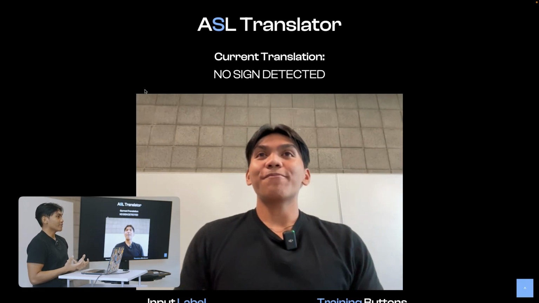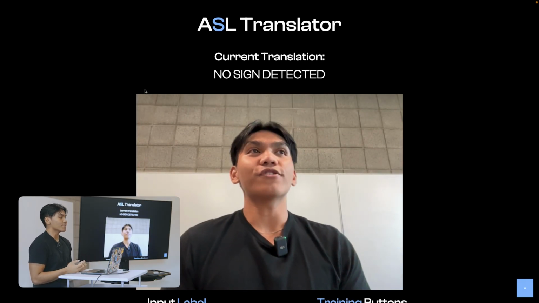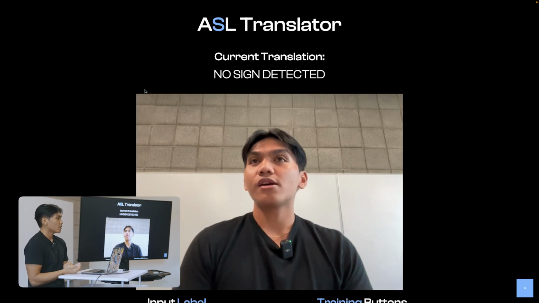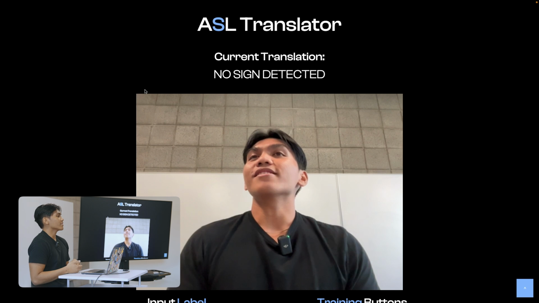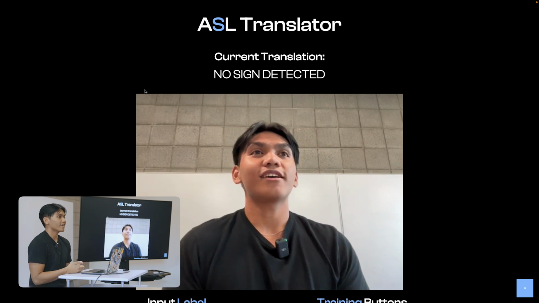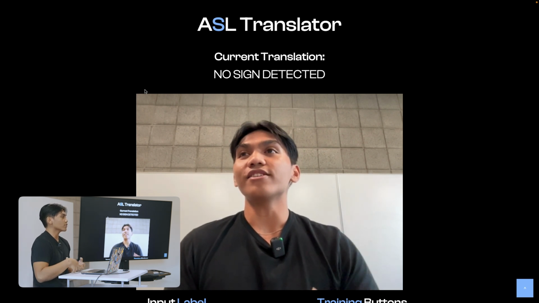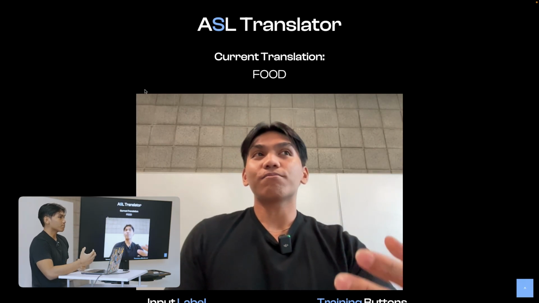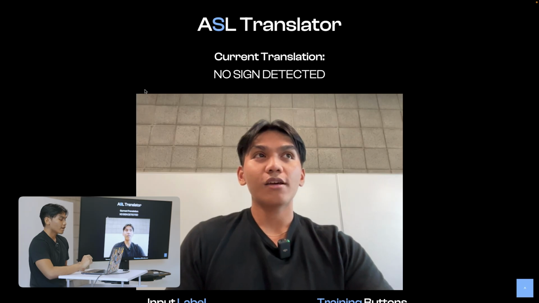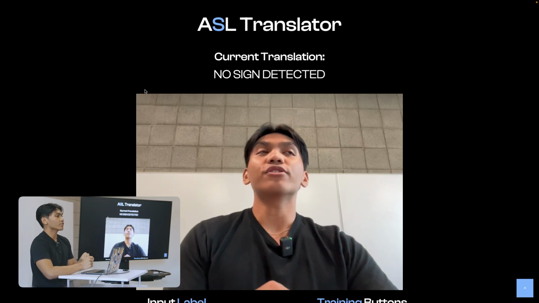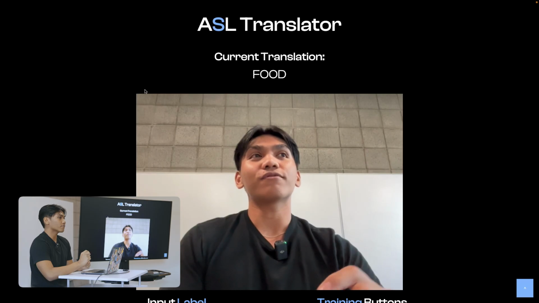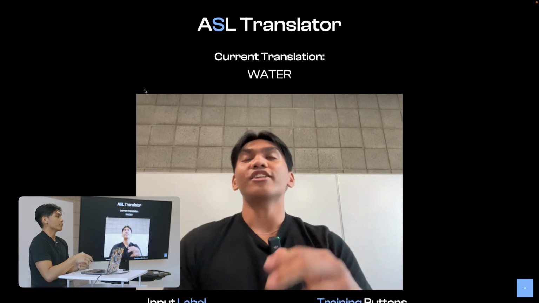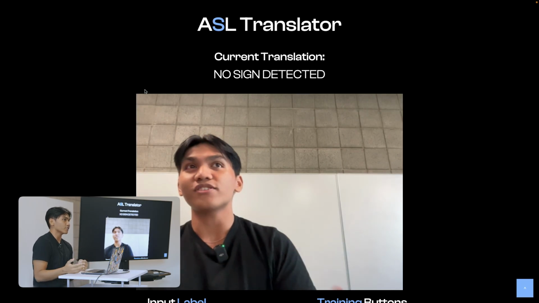So behind the scenes, what's happening is that my model is pulling frames from the webcam and it's comparing it to every single frame within its memory, right? And every single frame has a specific label to it. And in this project, this label is the sign's translation. So in the comparison, my model is comparing each frame to every single frame under a specific label. And if that frame from the webcam matches every single frame under a label, it'll project that label back to the user, which is what we're seeing right now.